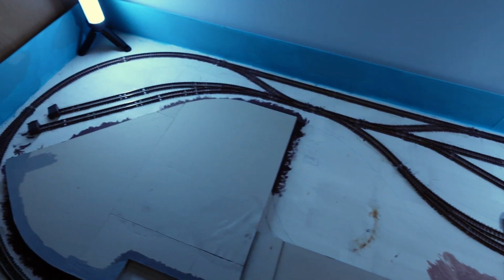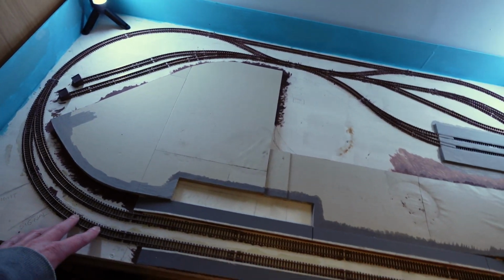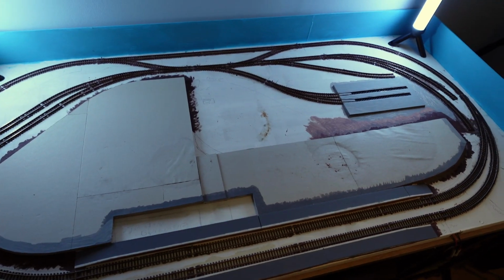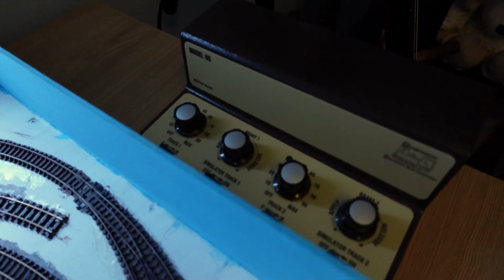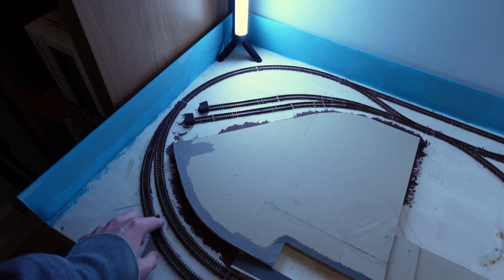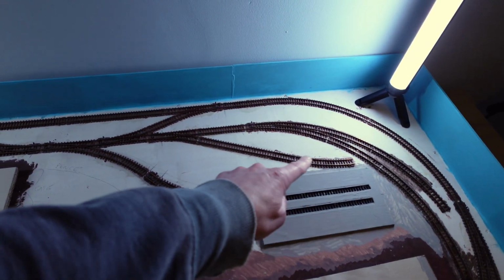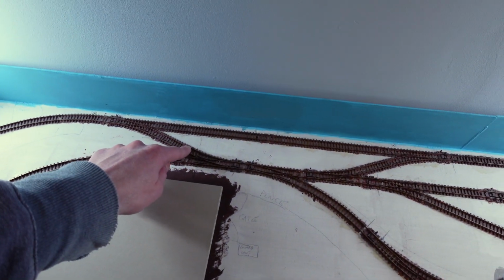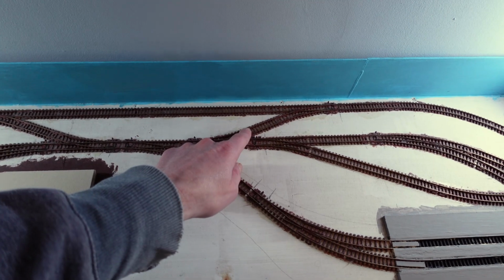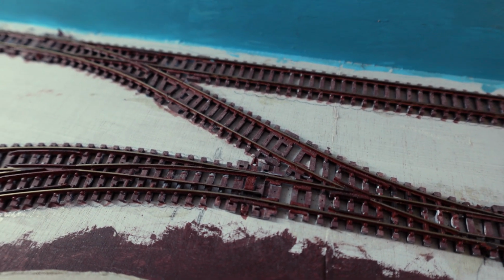So all the track was laid out how I wanted it. The track's all glued down. I've got it basically two separate circuits here, running off this dual output controller here. So this outer ring, these two tracks here, this whole outer ring is one circuit, and then this inner sort of shunting yard is on another circuit, and then there's a break in the track between the two. So I've got like the isolation joints in there. I don't think they'll show up very well on this, but somewhere in there's the isolation joints. So I've got two separate circuits.